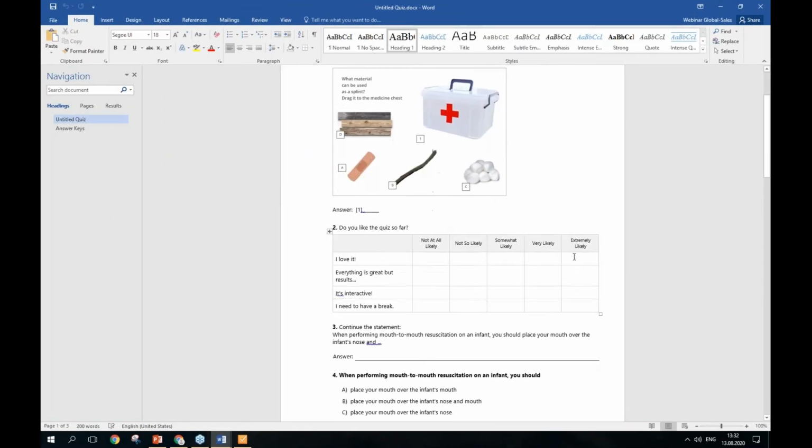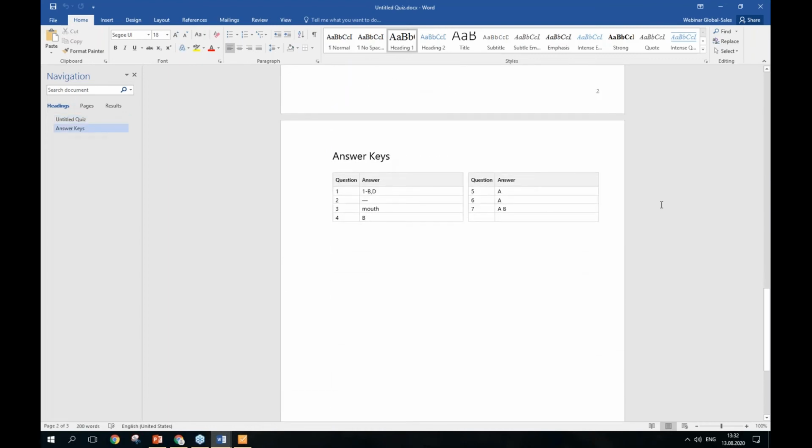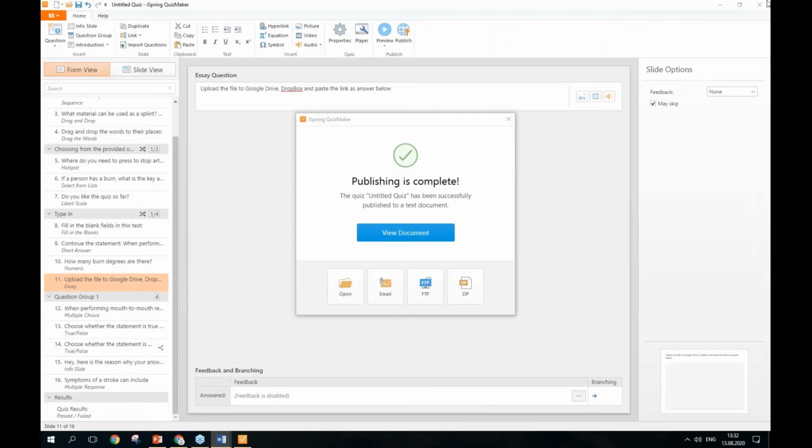So this is the form where your user just needs to select the answers, and that's it. I'm afraid that it is not possible to export your questions to an Excel file, only to a Word document. But if you want, you can import your questions from an Excel file.